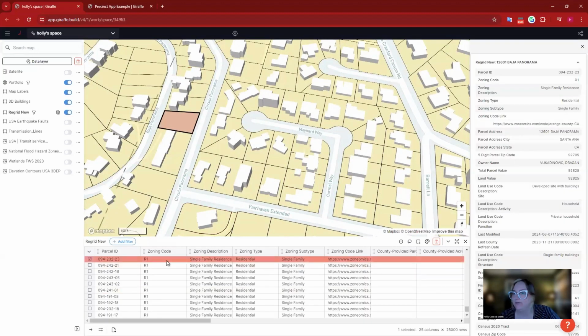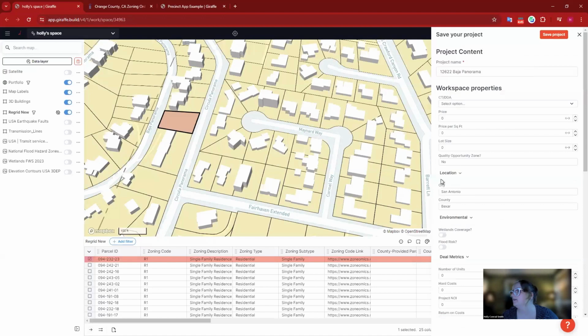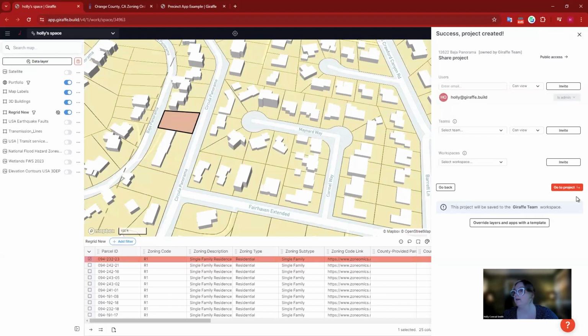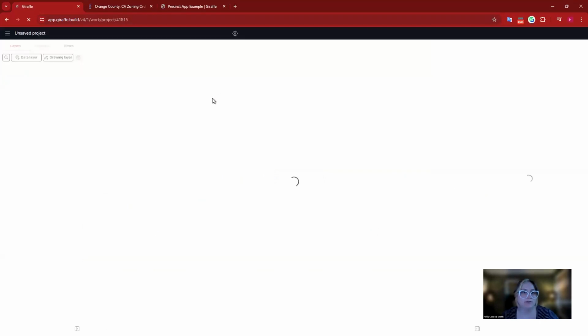All right, so let's go through the whole process here of creating a project. I'm going to note here that from my Regrid data set, my zoning code here is R1. And I actually have the zoning code link here. This is a feature of the Regrid data set. But this is important because I'm going to create a project out of this. And then I am going to set an allowable built envelope on that project boundary once I open up that project. And I'm going to use the new envelope controls to create that.